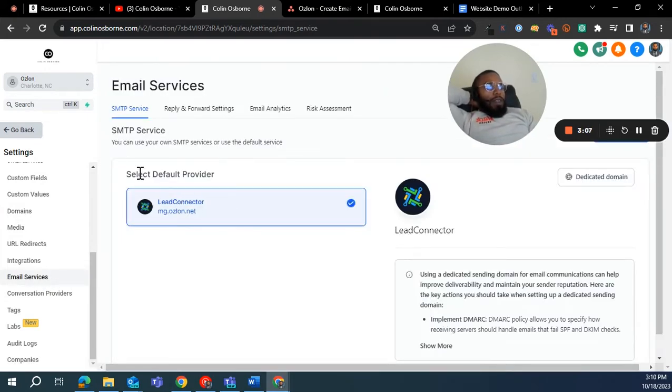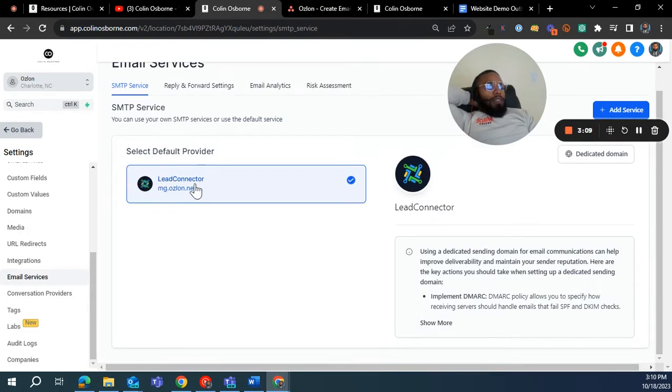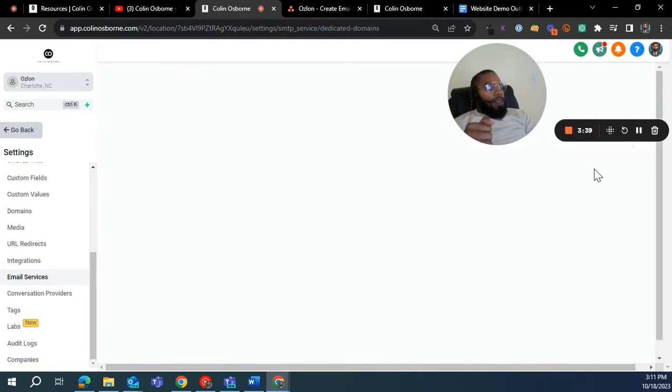So just to give you an idea, they use LeadConnector, and you can have your own dedicated domain connected to your account, meaning you can send out emails under your own business domain. So Oslam.net, I use Colin.oslam.net or Colin@oslam.net to send out my emails. But it's really nice how you can name yourself as a person and send out emails. And see, they give you that amazing capability there.